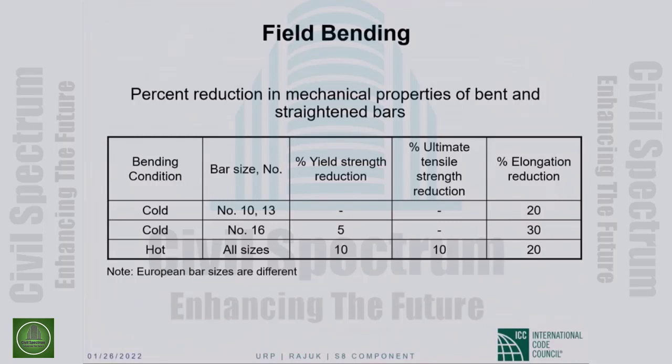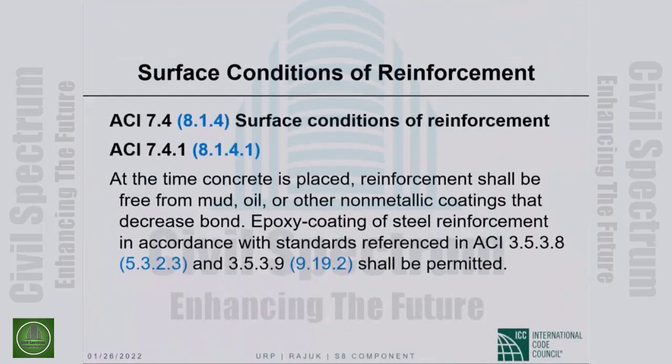If you absolutely have to do field bending of reinforcement, then Neil Hawkins's recommendations are the best that are available to the best of my knowledge. Surface conditions of reinforcement. At the time concrete is placed, reinforcement shall be free of mud, oil, and other non-metallic coatings that decrease bond. Epoxy coating of steel reinforcement in accordance with certain standards shall be permitted.